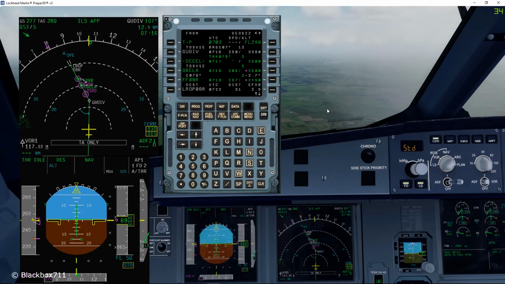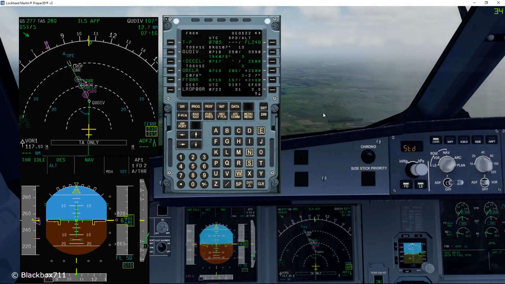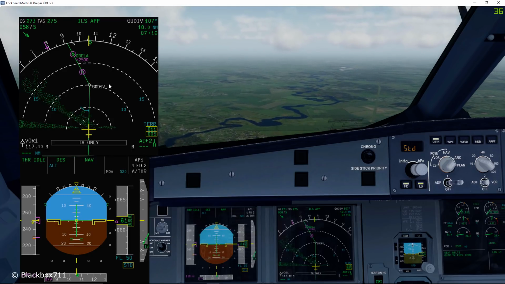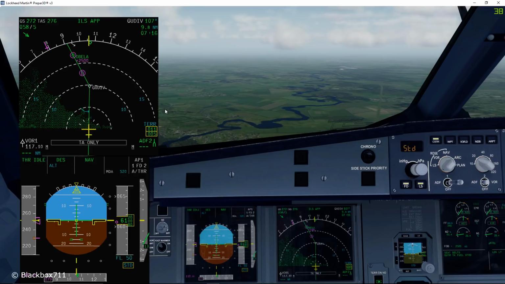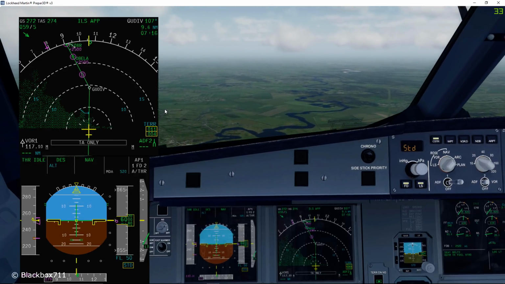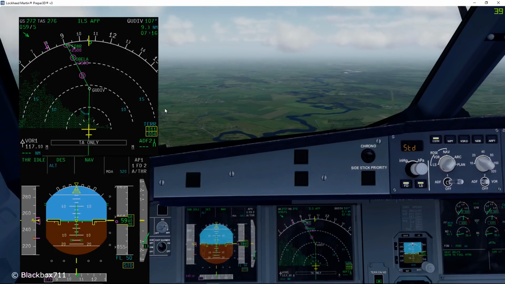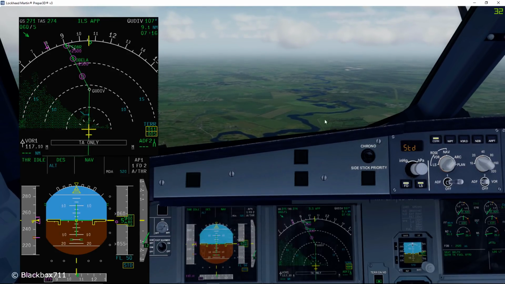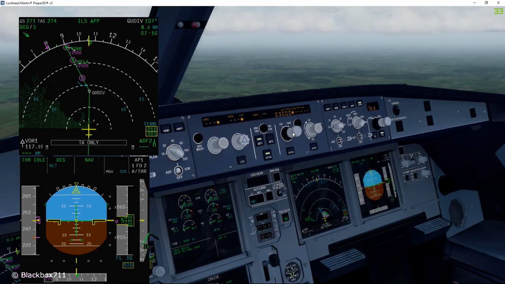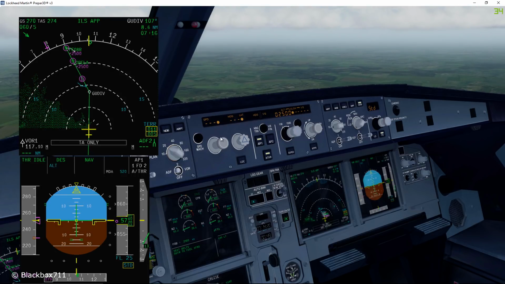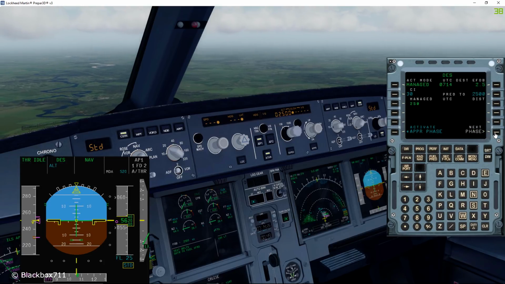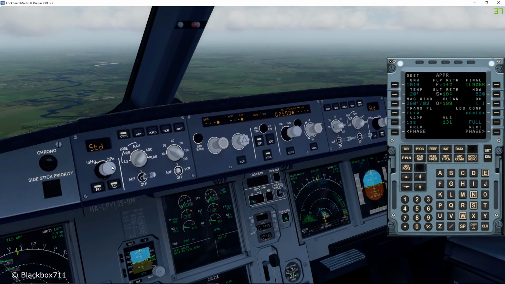Now I want to draw your attention to another symbol on the nav display. You can see a magenta circle with a magenta D, delta, in it, and that point indicates the deceleration point, i.e. where the aircraft will automatically activate the approach phase and initiate the automatic deceleration towards V approach. Okay, now we're descending to our initial altitude, 2,500 feet on the QNH 1018.